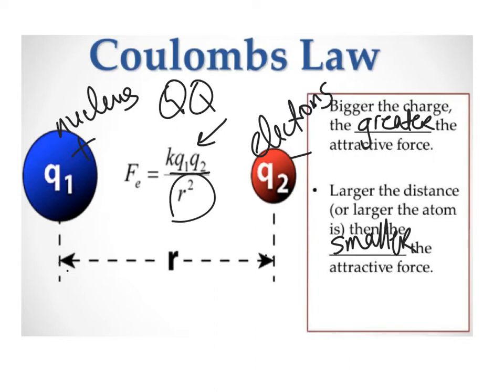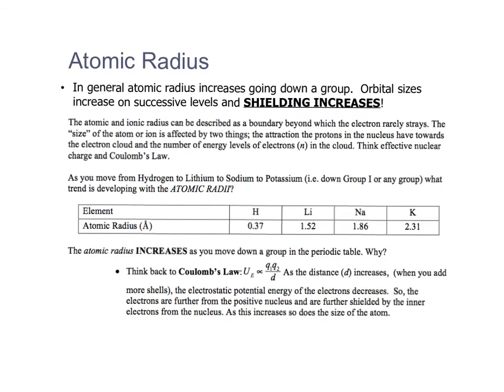The use of Coulomb's Law is a newer thing to the AP since the redesign a few years back. So the explanation of trends now, in addition to the way we used to teach it, we like to bring Coulomb's Law in and get you used to that terminology and verbiage as well. So the first trend we're going to look at is atomic radius. Again, you need a periodic table, so if you don't have one, go get one.